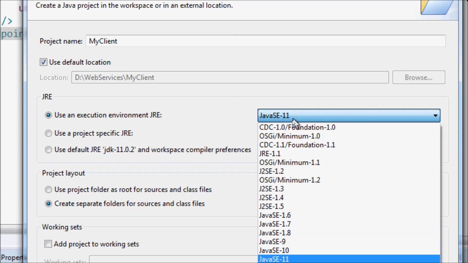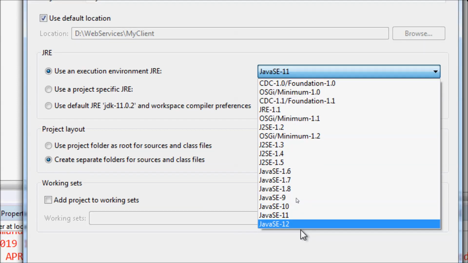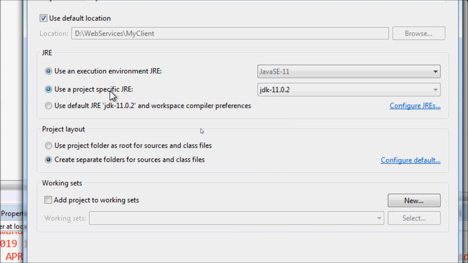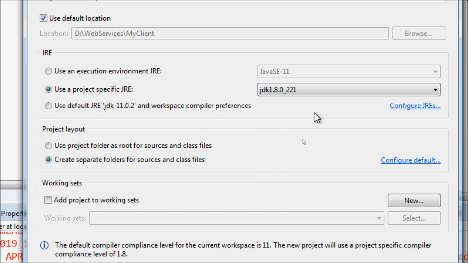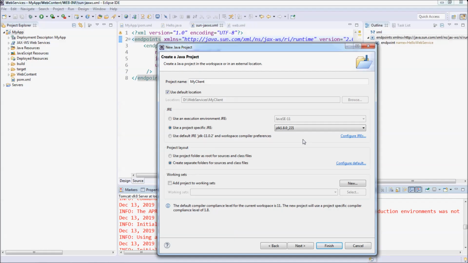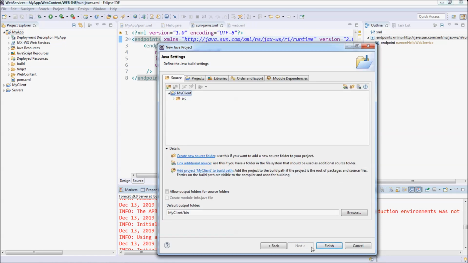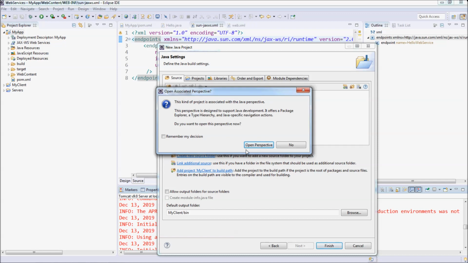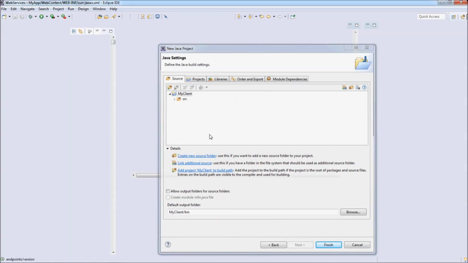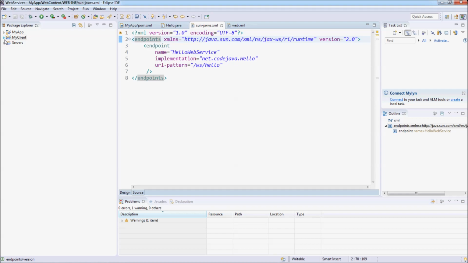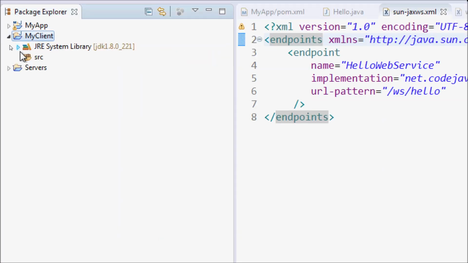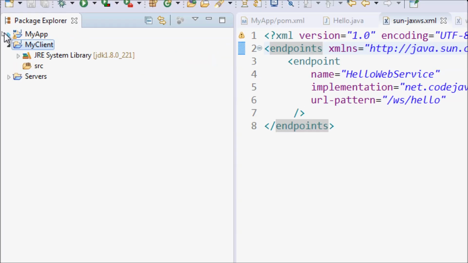Use JDK 1.8. Next, finish. Open perspective. Okay, and we have our Java project for the web service client program here.